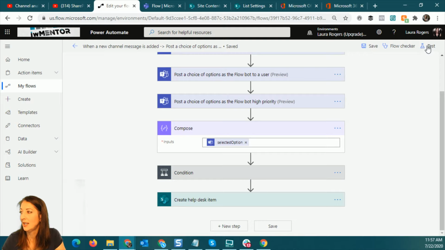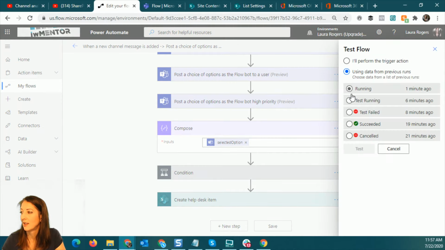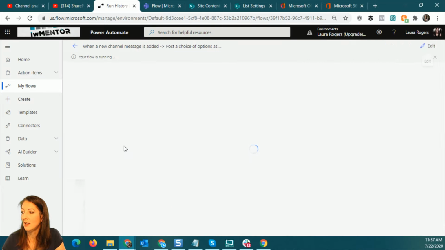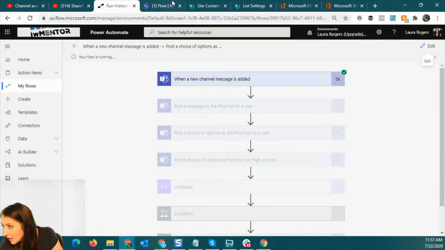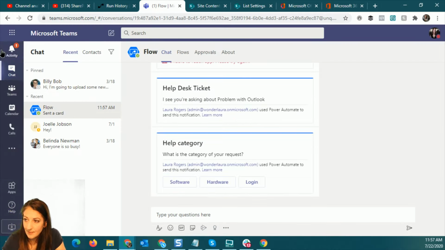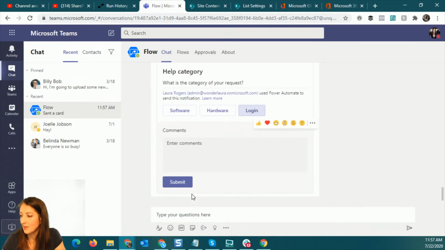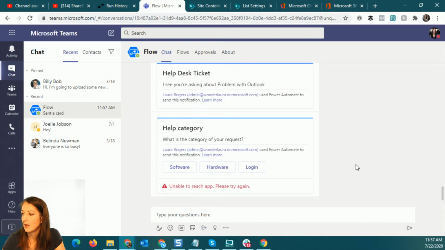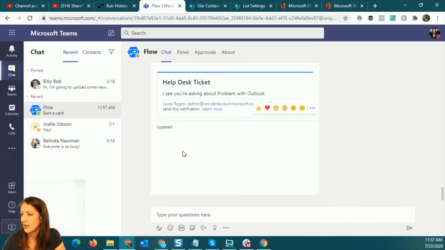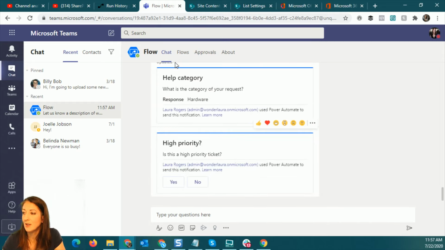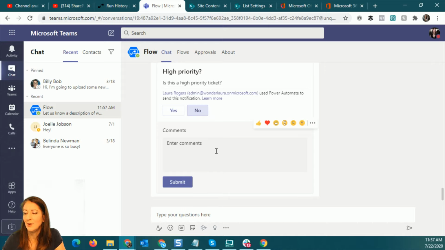So then I could run it again. I could test it. Fire truck. I'll say submit. That's weird. Now it's erroring out on the first one. Oh no, it went through. See, that is weird, because it's randomly erroring out.